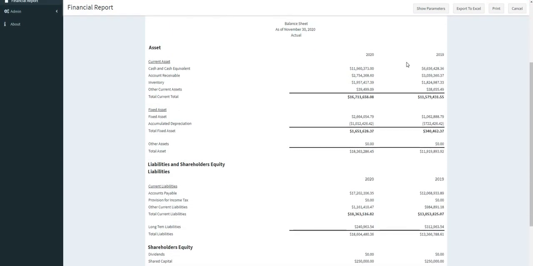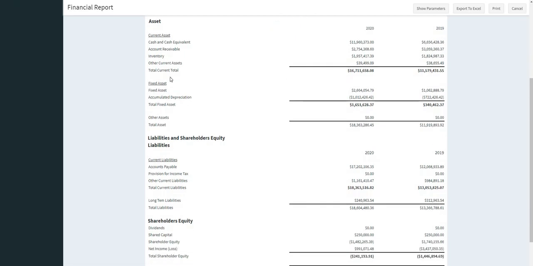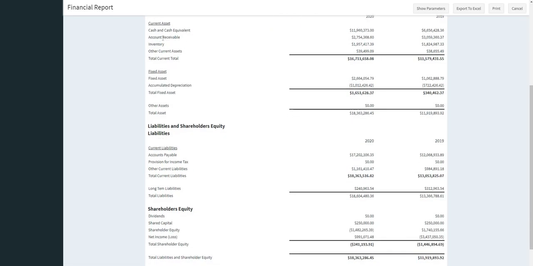Again, this one has a comparison between 2 years. The lines that you see are in a group of results, like cash and cash equivalents. This report is grouped by account groups.